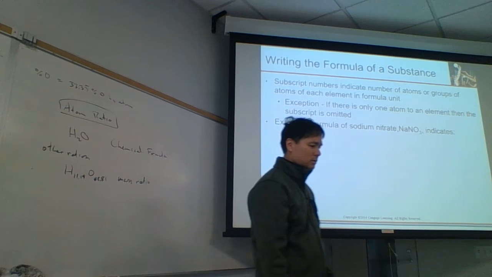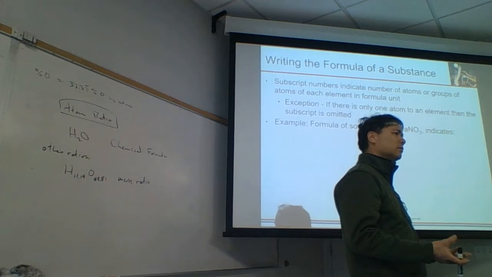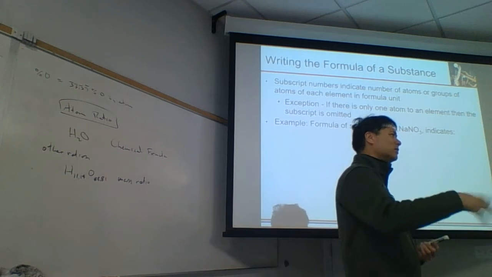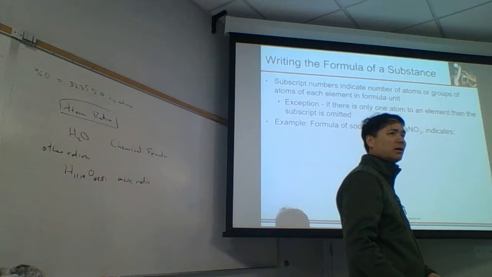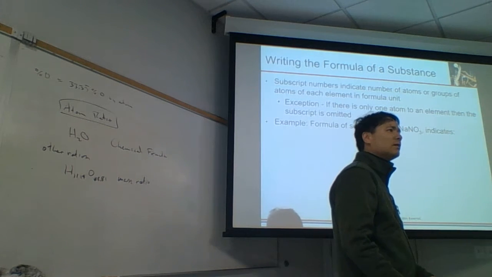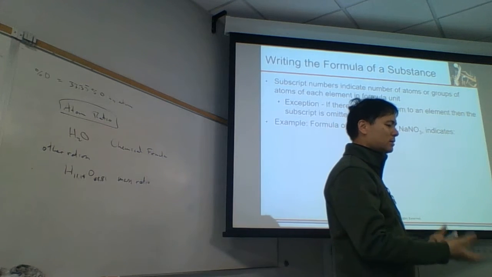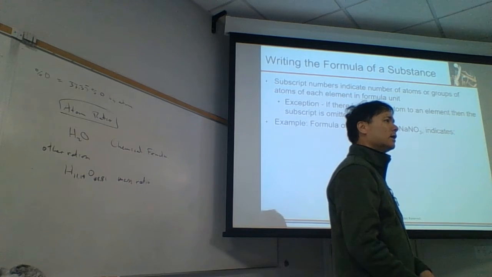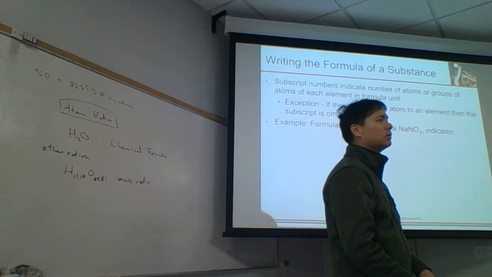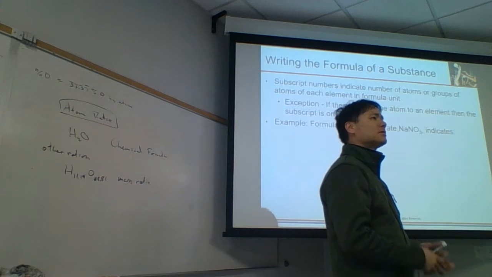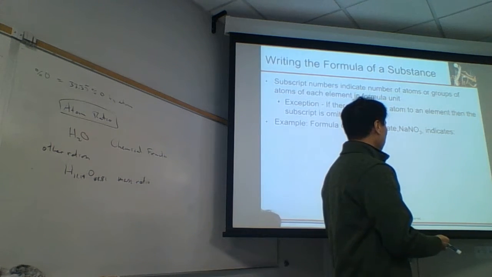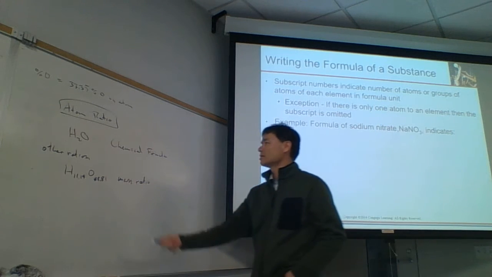The problem is this. Let's say I need a certain amount of sodium nitrate. Is there a machine that tells me how many atoms of sodium and how many atoms of nitrogen and how many atoms of oxygen I have? Normally when we get a sample of sodium nitrate, we weigh it out. We get some number of grams of it, right? Let's say I'll get a kilogram of sodium nitrate, or I'll get a gram of sodium nitrate, or I'll get a pound of sodium nitrate, right? But there's that disconnect. The disconnect is when we want some sodium nitrate, we got to weigh it out. So we're doing this mass stuff, you know.